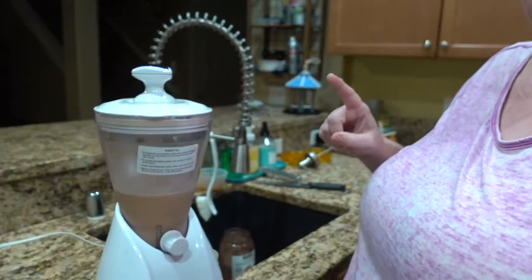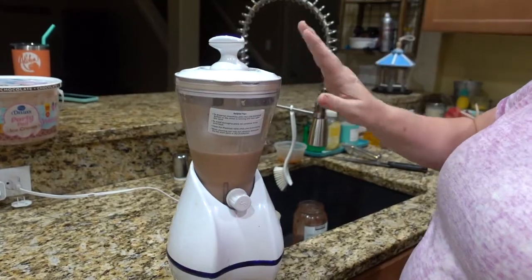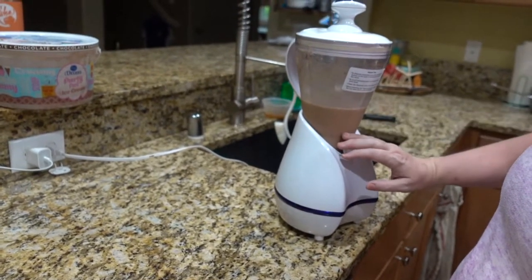Yesterday I thought I'd remind myself to show you this trick. I'm making my protein drink — this has become a good habit for me. I was tempted yesterday to go get a bacon, egg and cheese biscuit on my way home from the UPS store where I took my old camera to get fixed, but I didn't. Came home and had my protein drink instead. Part of the problem I have is making things easy and making them a habit — if I can do that, I can totally change.